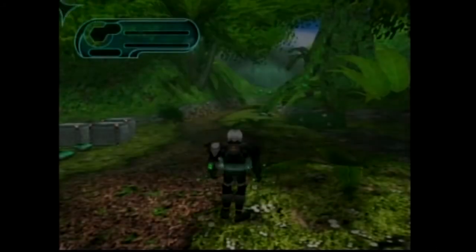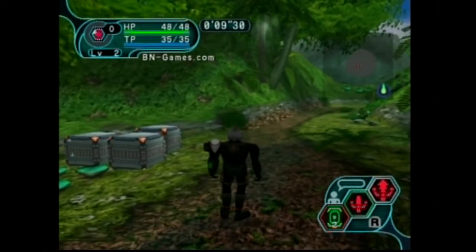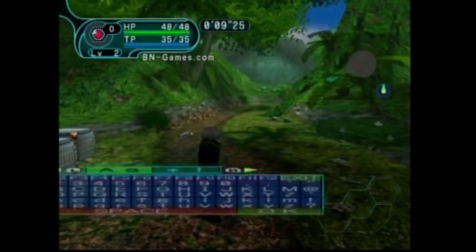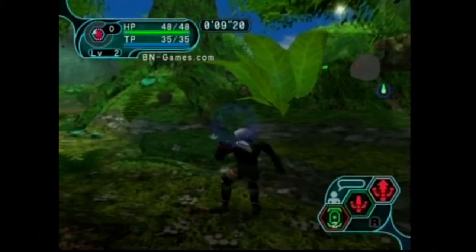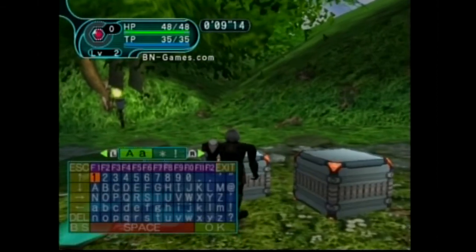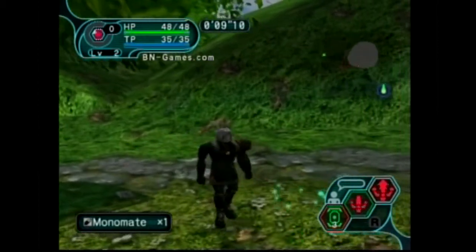There we go. It's starting to come back to me. It's a very simple setup for the time. Let's see if I don't die, because my character is extremely weak. And here we go. Yeah, karate chop. Trying to remember. I'm not sure why I remember having a gun. Okay, well, not against this.